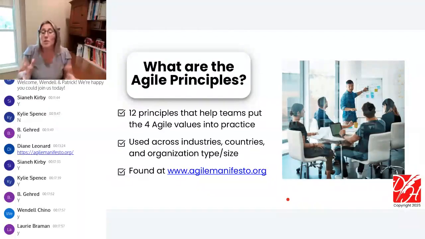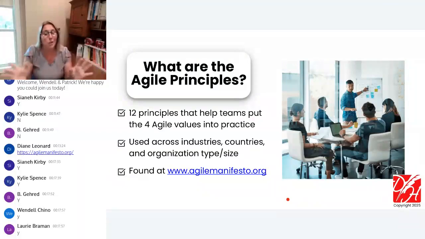We want them doing those real things to get the grant applications out the door. We don't have all sorts of extra time to sit around and ask, do we have to talk about our values every day, or what does that mean? We don't have to. What happens is that these principles of Agile help us think about putting these values into our day-to-day interactions. So the tactics that I'm going to talk about today are all based in the Agile principles. Don't worry, you don't have to memorize any of them.